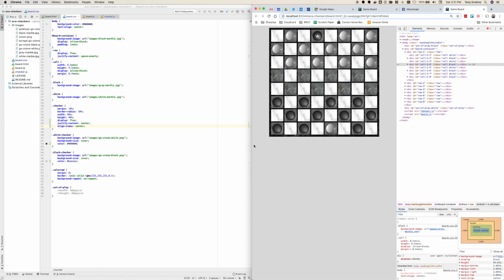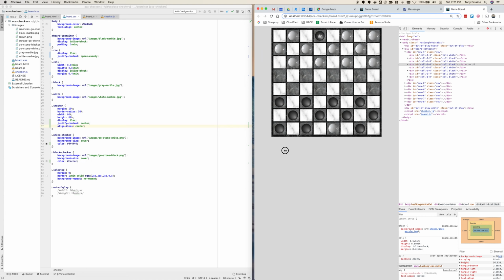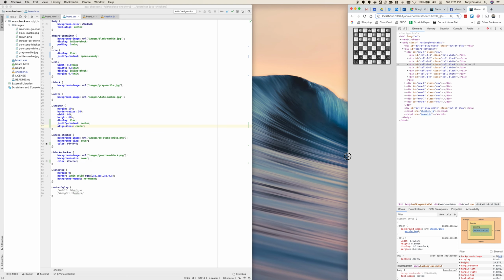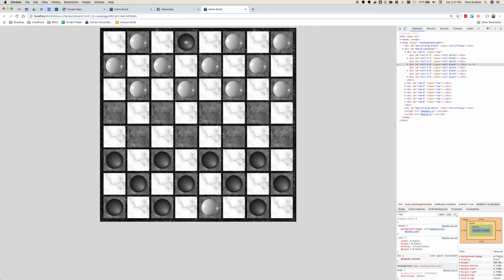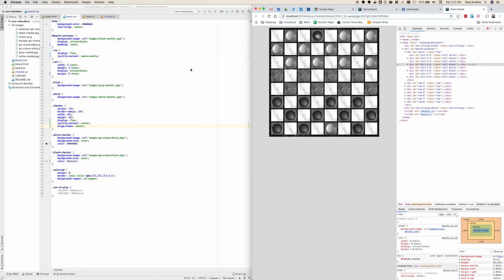Because if I change the size of this, you'll notice that my king gets gigantic, right? Or if I make this thing smaller, my king is teeny tiny, right? So we need the king's size.